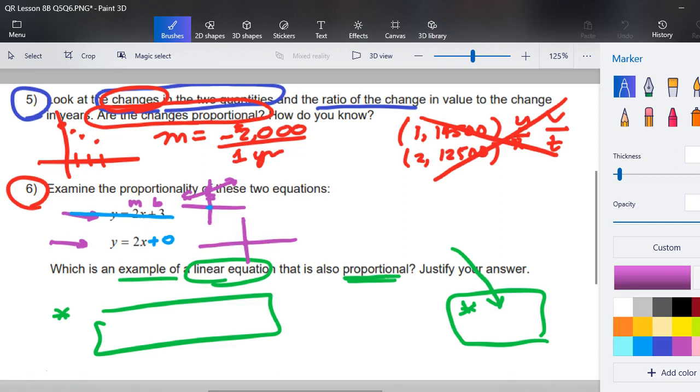However, when you look at this next one, there's nothing listed because this graph will go through the y-axis and then up 2 over 1, up 2 over 1, up 2 over 1. In other words, it's going to be going up. And the question is, did this graph go through the y-axis at 0? If your answer is yes, then you would say, yes, this linear equation is proportional.